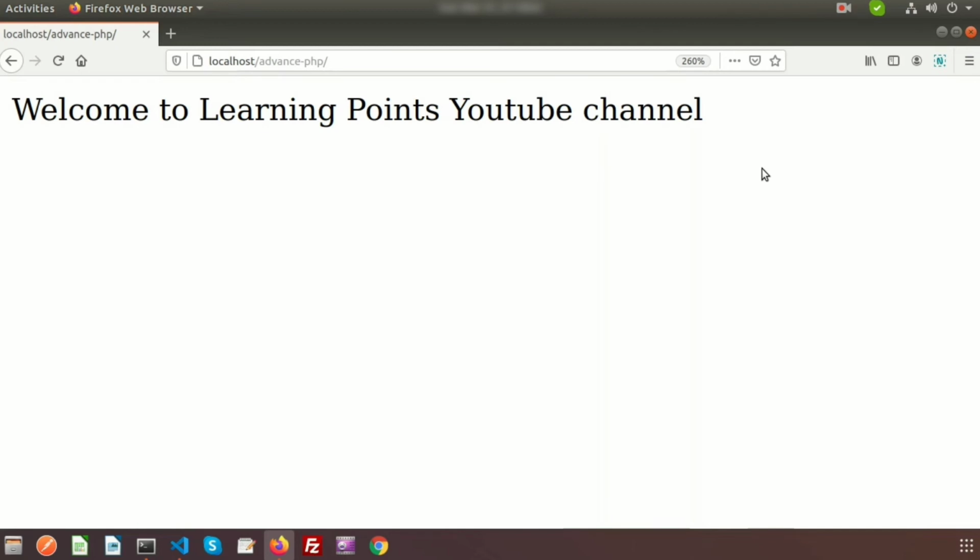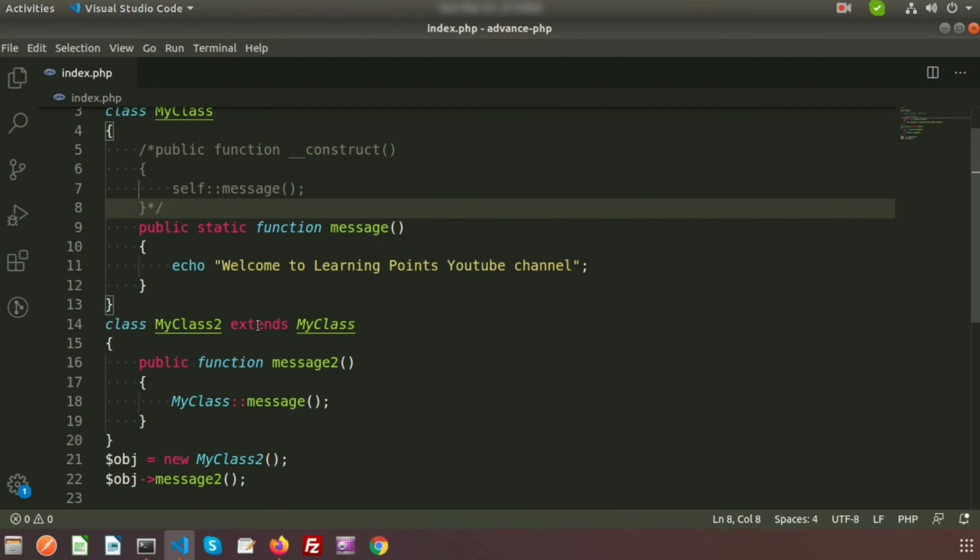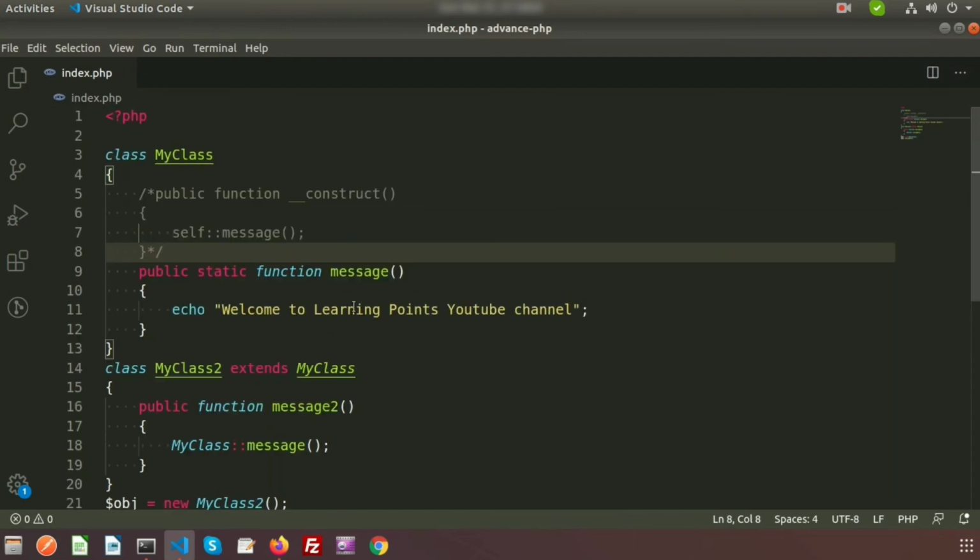So that is very simple, and these concepts are really helpful when you will get any project or when you start any application, you will get these things. So basically why we are using advanced PHP, we don't need to write much code. We'll use the code multiple times but will not write multiple times. Okay, so this is the main purpose of object oriented concept. So now we are calling the same message from another class.